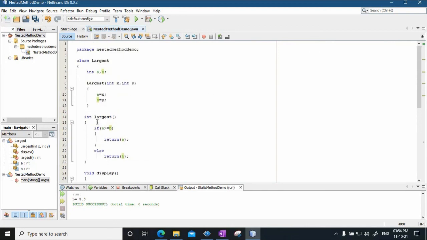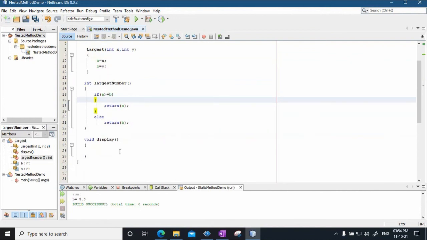Students note, it is a simple function, it's not a constructor. So don't get confused because I have written largest here, largest here. So I will just change the name of the function here, largest number. The function name is largest number, whereas constructor is largest, class name is largest.